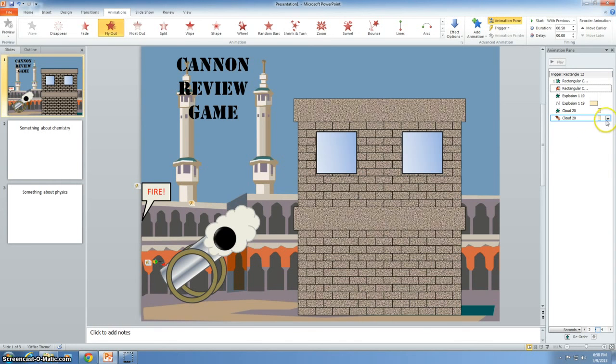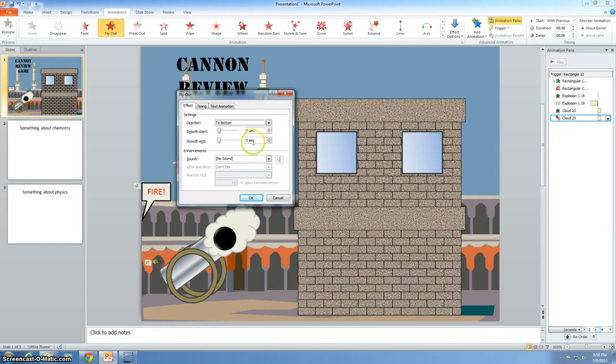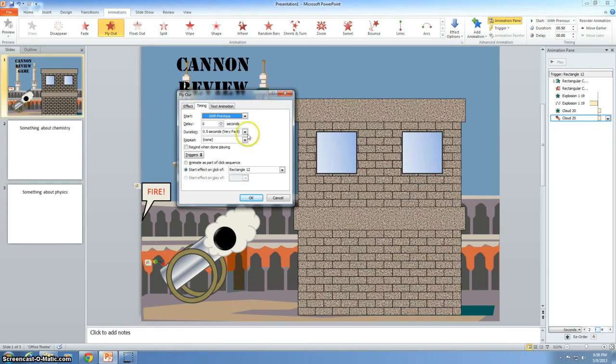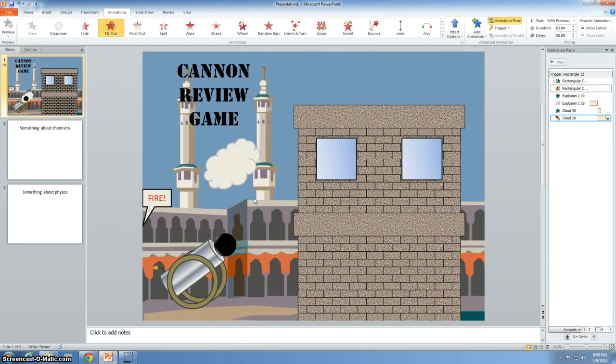And go to effect options. We don't want smooth starts. And we want it to go to the top. So that it looks like it's floating up. Timing, we'll do slow. And everything else looks good. So it'll slowly rise up.